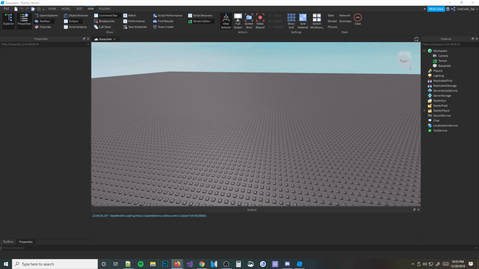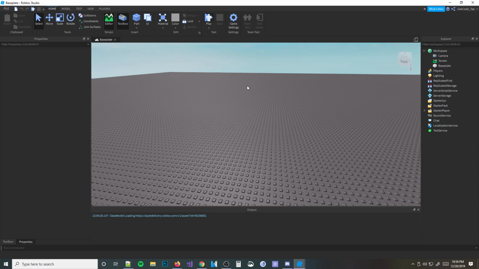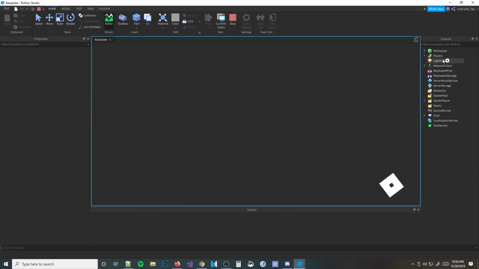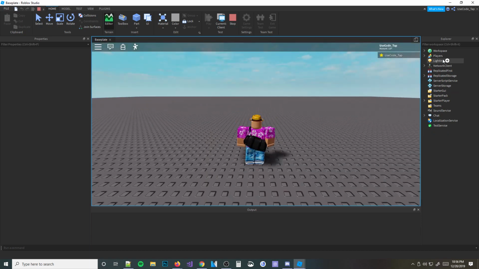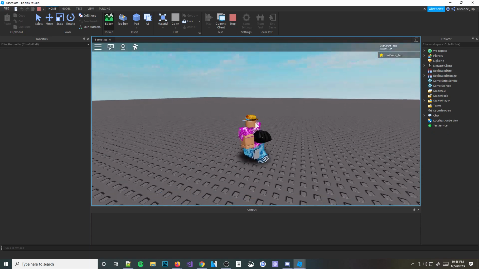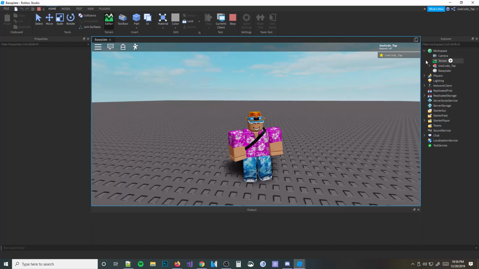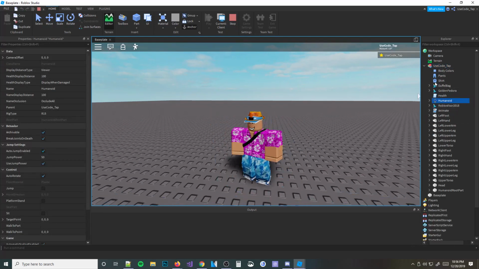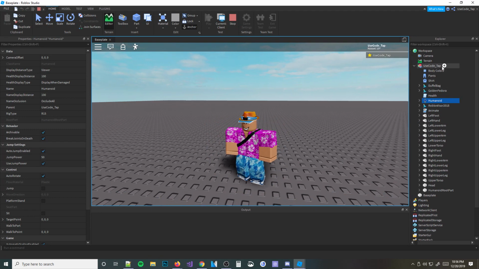So yeah, anyways. Okay, so first things first. What is a humanoid? Now if you go ahead and spawn in your game, you'll see that you have a humanoid. Basically, a humanoid is a special object that gives models the functionality of a character. Okay, so that's Roblox's definition. But basically, it's how you make characters. If you put a humanoid in your character, which I already have by default because that's what characters have, you can see that right here.